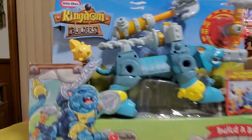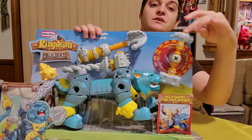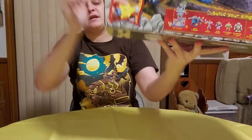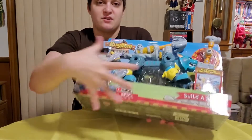I'm going to show you the sides of the box first and as always feel free to pause the video anywhere you need to in order to read anything that you missed. This has a spinning feature here but it's really close to his face so I don't want to accidentally hit him. This packaging is obnoxiously huge — I really, really hate what they've done with it. Here are some of the other sets and figures that you can get but this was just unnecessary.